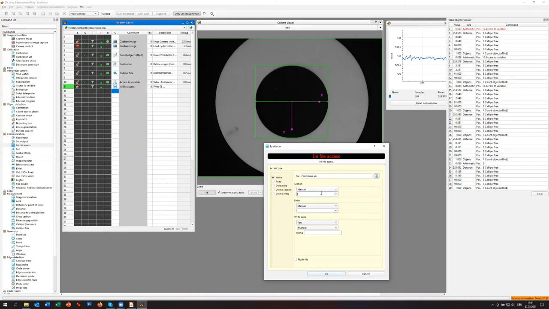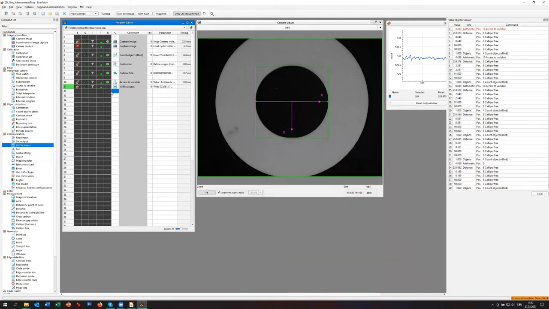Of course, we name it, we say calib. And calibration is the section. This is a named tool, so you can read what the tool can do, everything. It's not important for measurement. I use it simply, and you can say this is the X calib value. And what do we want to save? We want to save a value. And of course, we want to use it from register zero. So now, for further use, we have stored the value for the X calibration. That's perfect, exactly what we need.